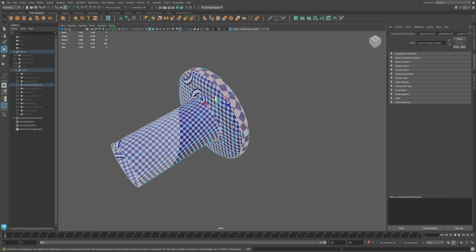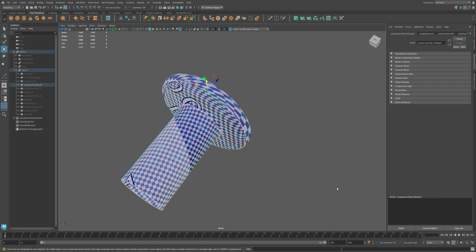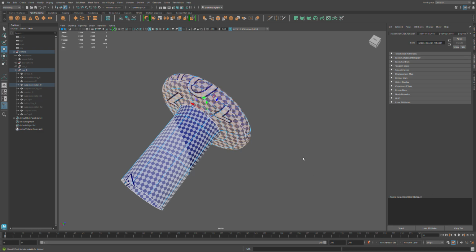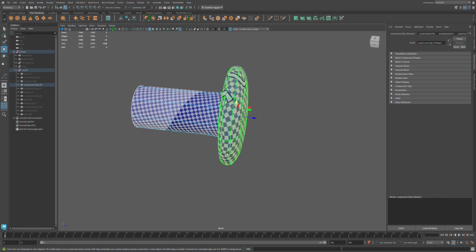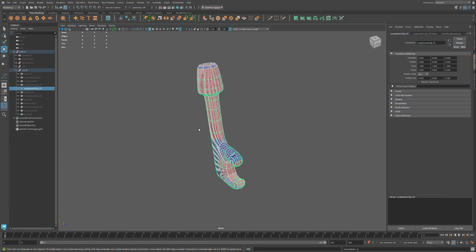Something else I can do is, for the sake of just keeping myself a little bit better organized, instead of having 3 UV shells, I can actually combine these to be 2 UV shells by sewing just this one edge right here. So instead of having it cut the entire edge loop, I'm going to have it cut all except for this guy, and this guy will be sewn. And now if I hit Control U again, I've got just one UV shell that fulfills this whole piece, which is kind of nice. So that guy's done.